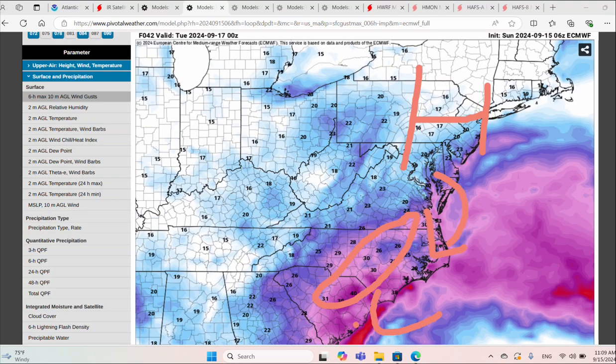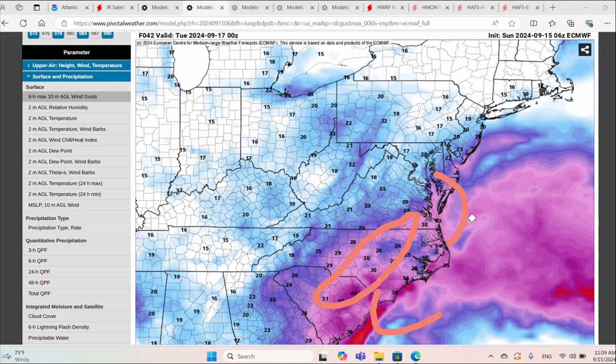So, the wind gust forecast could certainly go up. I could definitely see a higher end gust than this, probably towards that 40-mile-an-hour range, because you have that high pressure to your north, low pressure to your south. If that low pressure is a little bit stronger, we're looking at much stronger wind gusts for our day tomorrow with that rainfall, which could potentially increase that power outage potential as well.